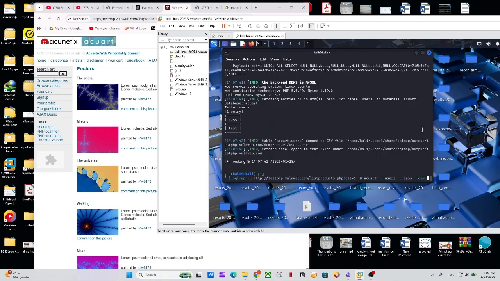Again, it's the same: awkward is the database, the table, the column, and I think it's storing it in CSV. So there's only one in the awkward database.